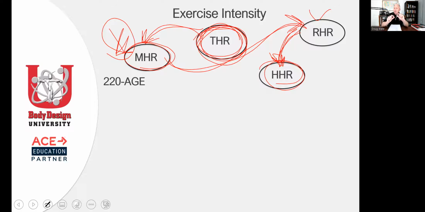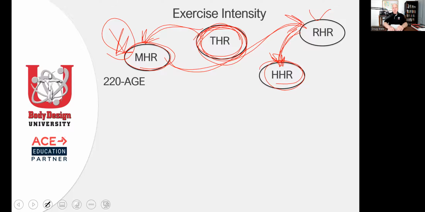that number a little bit more accurate, because the 220 minus your age overestimates young people and underestimates older individuals. In other words, at my age, my predicted max heart rate is this number, but in reality, it's not. In fact, the predicted max heart rate that I have according to this formula, I can train at that heart rate. My wife is the same way. In fact, my wife is able to train, just to show you the differences.